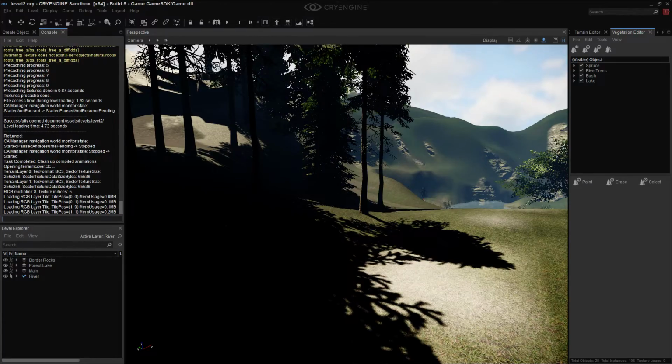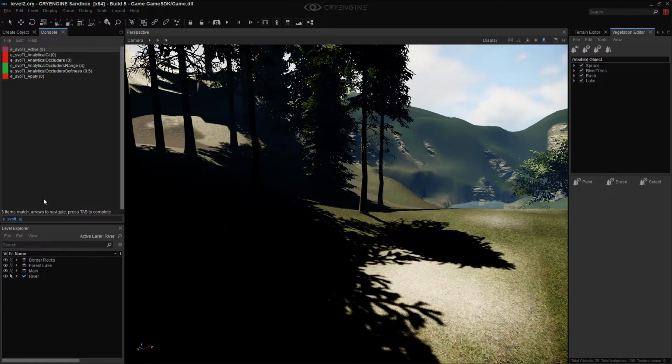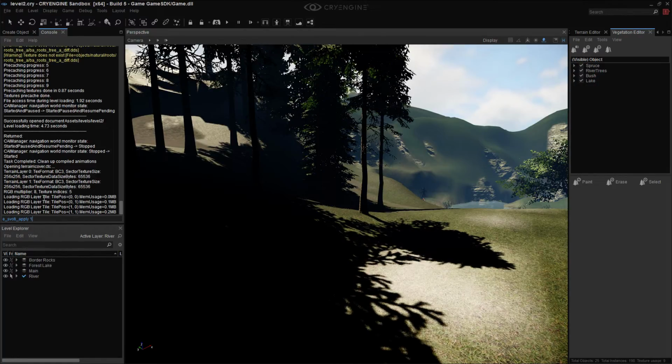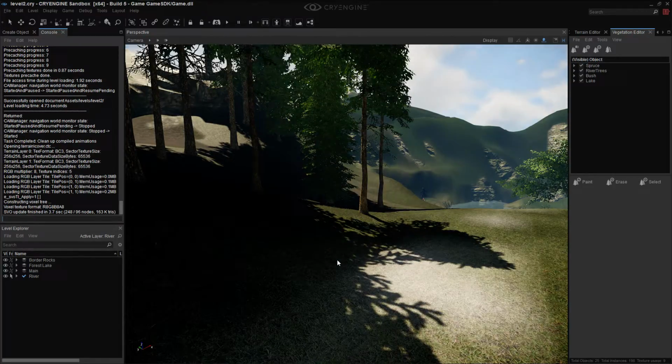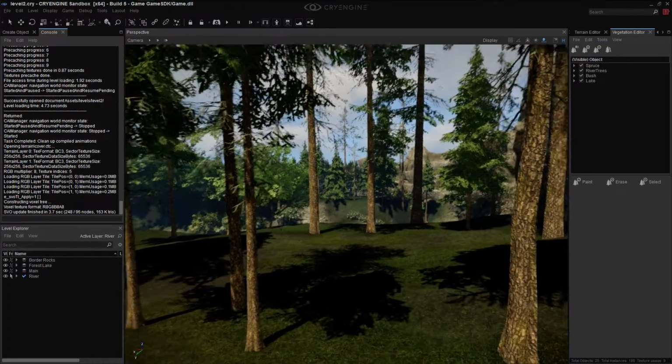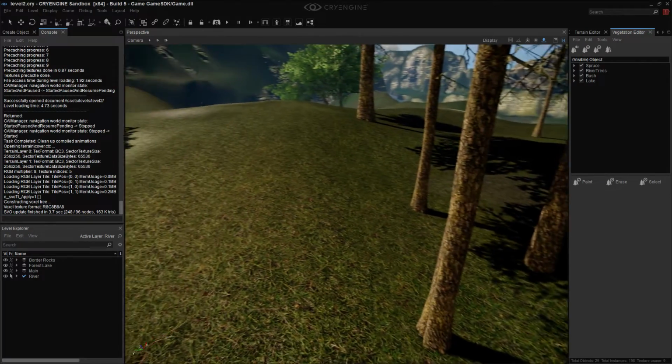I'm going to enable SSDO just to see everything better. It's like ambient occlusion, so you can see the texture better.